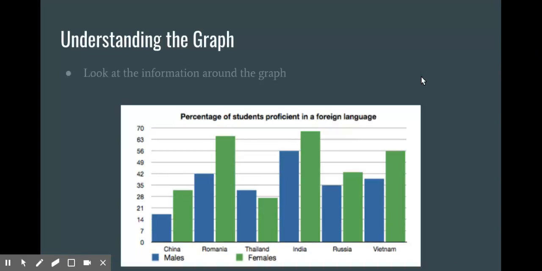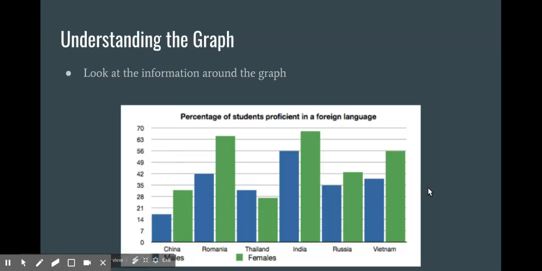So let's talk about understanding this graph. So the way that you understand this graph and pretty much every other type of graph, even the map, the only time where this doesn't work perfectly is with the table. But what you want to do is you want to look outside of the graph. So here you have the actual information, like the countries, and it's a bar graph. So how far up the actual bars go in the graph. So you have that. That's your data.